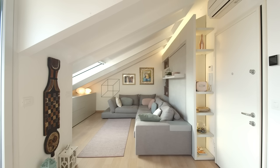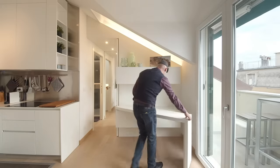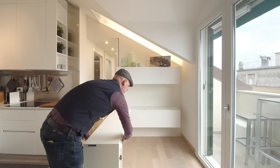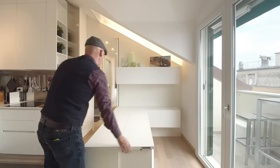The entrance is exactly in the middle of the apartment and features a multifunctional table. When the table is closed, you have a generous lobby connected with the balcony and the sea view. When the table is open, you have a dining room. The table is from the company Clay, with a rotating mechanism and a bifold opening system.